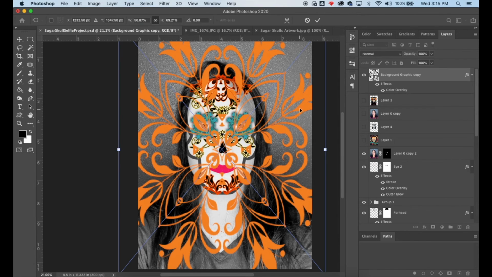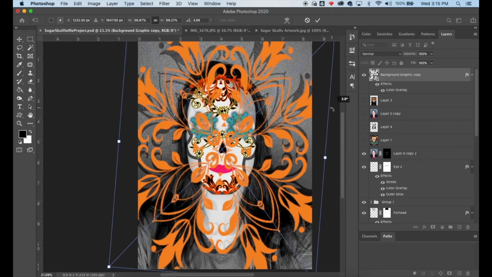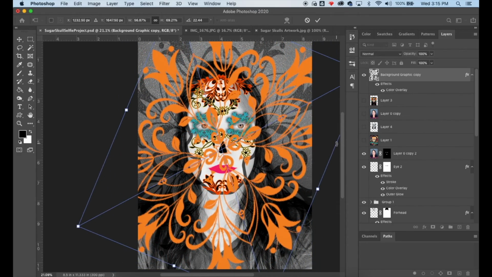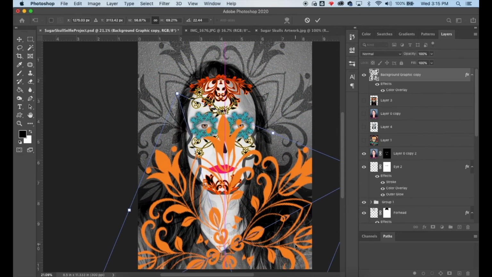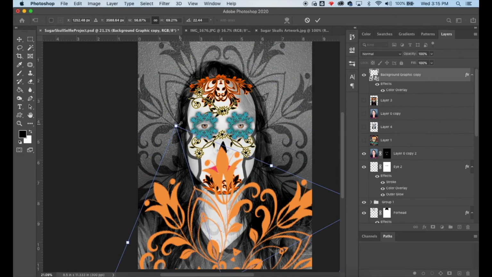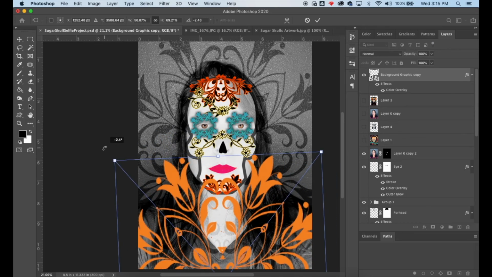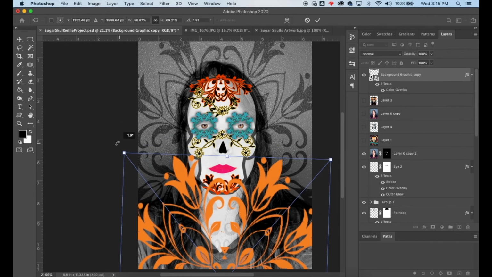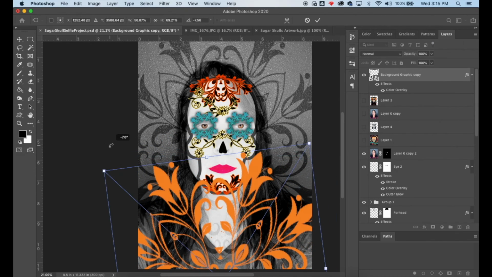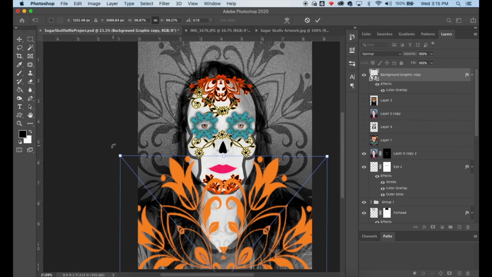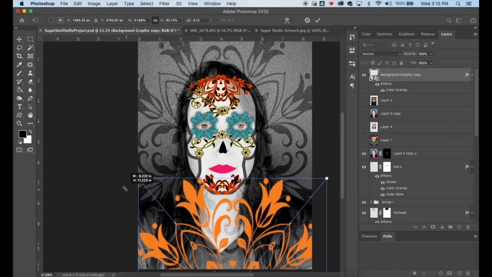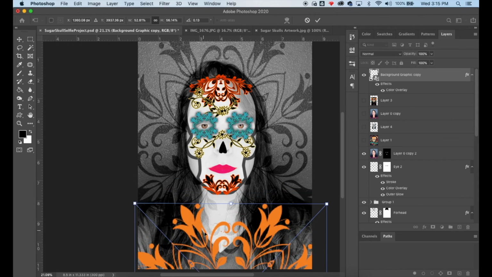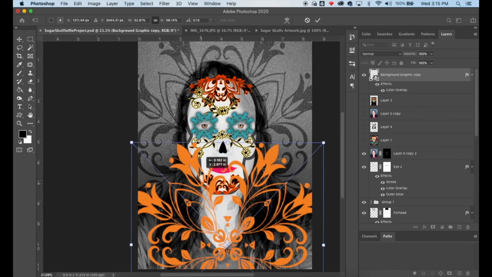and I'm going to transform it and move it, rotate it a little bit so it doesn't look exactly the same as the other one. And I just wanted to kind of have design everywhere on this. Just kind of wanted to go over the top, make it really intricate and interesting to look at. So I'm just trying different placements on this. I'm going to kind of fix the stretching that happened when I resized it.